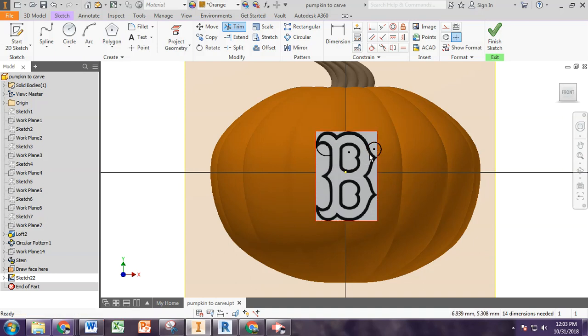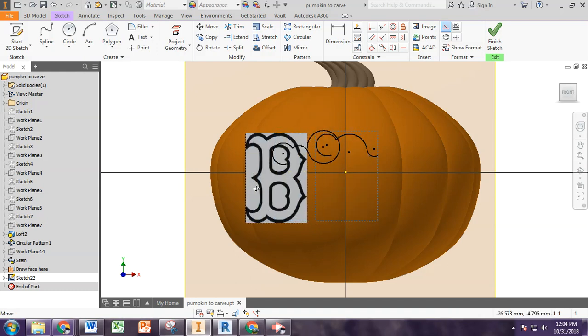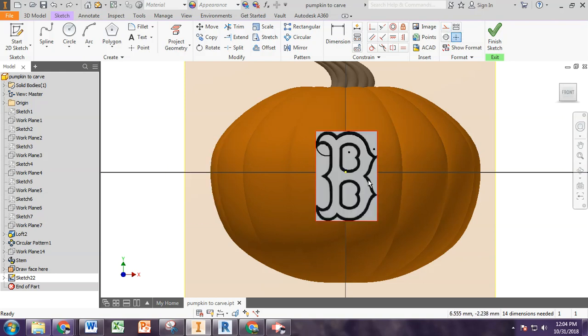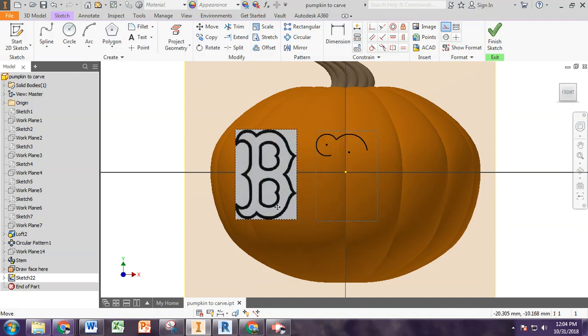Oops, I trimmed the wrong part on that one, but that's fine. It's actually seeing the sketch image window as part of it too. If you want to see what your sketch looks like, one way to do this is you can just move your sketch off. Ooh, shoot, it must have snapped to it. Hold on a second. When I drew the circle, it snapped to the image. So I'm going to delete that for now. And now I'll just move this over, and you can see what your sketch looks like.